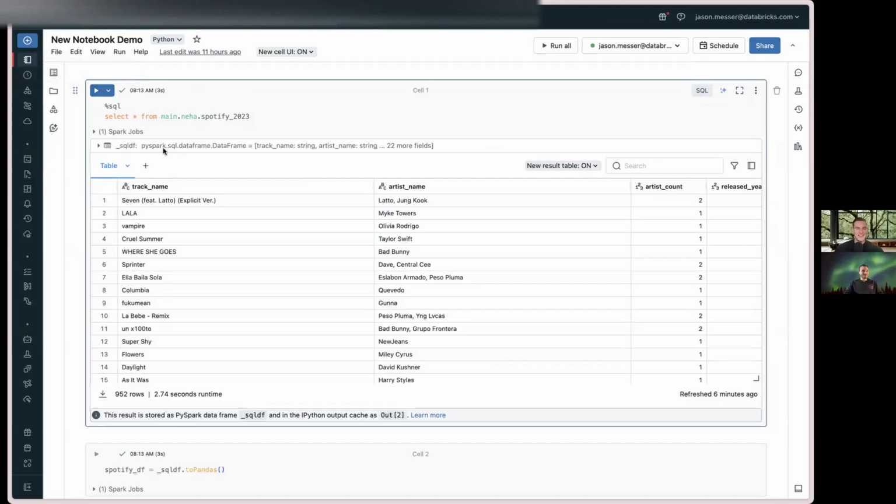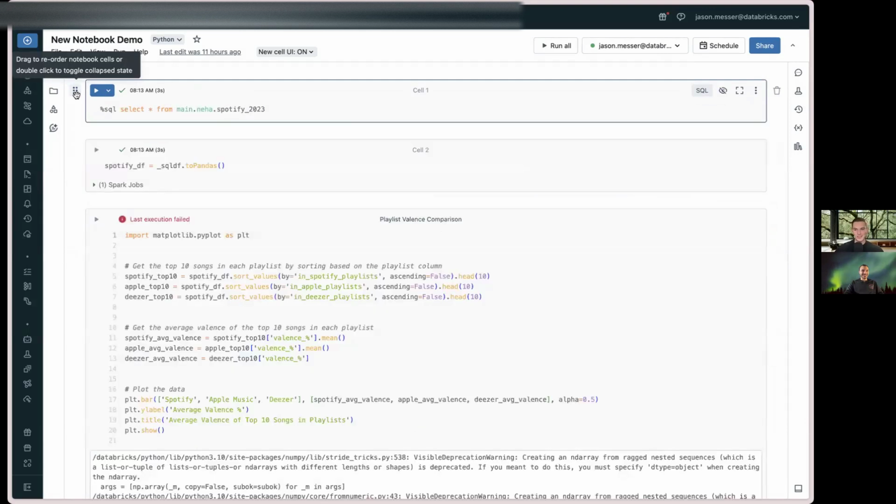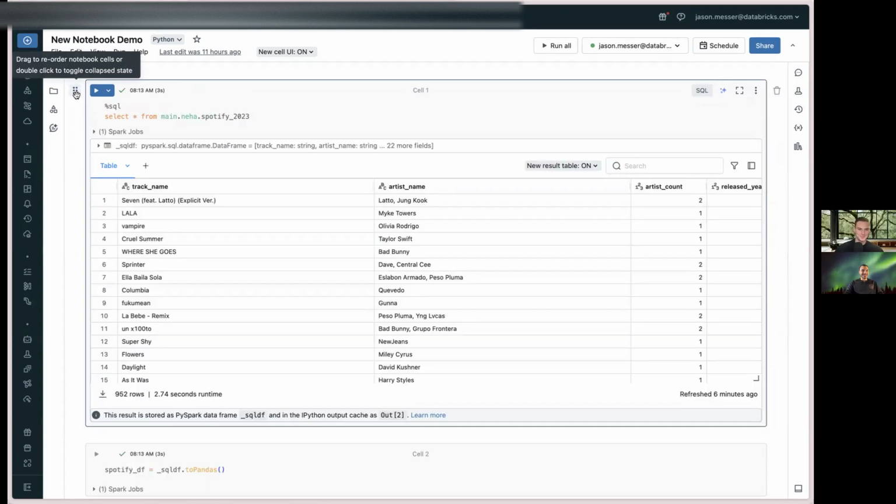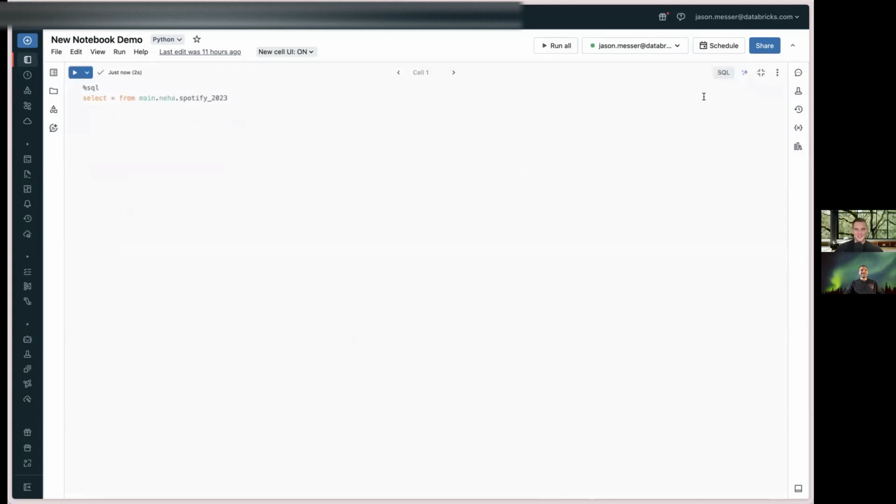Here's a little hidden trick a lot of people don't know. If you want to collapse the results, you can just double click to collapse the results, which is nice. We also have now a single click to run button. So you can just say run cell and it'll do that. We also have a new focus mode. So if you just click this mode right here, you can just look at the cell that you're working on. It's nice. I don't know about you, but I get very distracted by everything on my page. And so this is nice just to focus in on exactly what I'm working on.